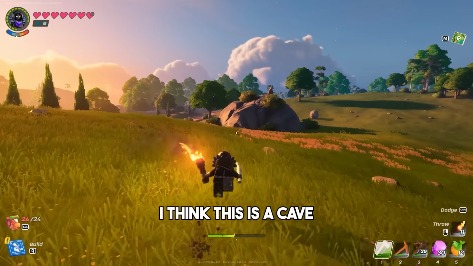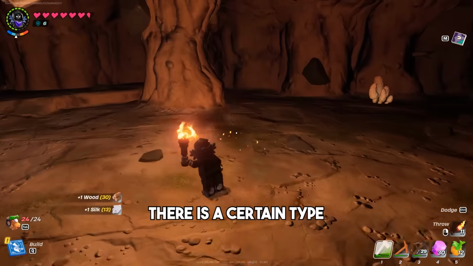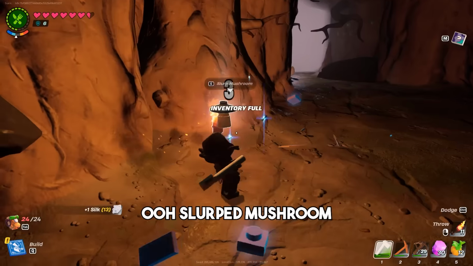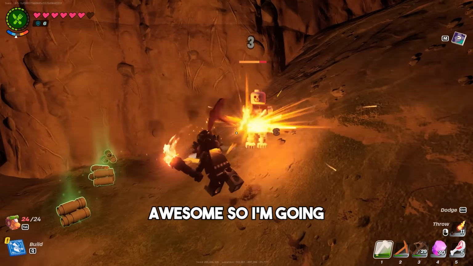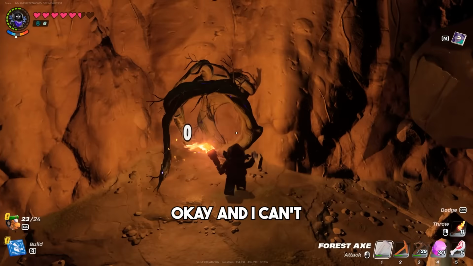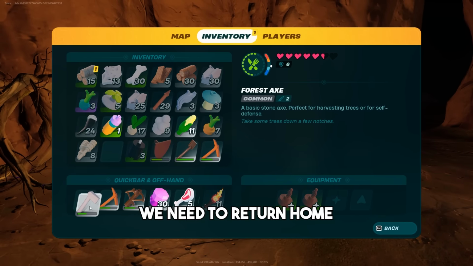Here we go. I think this is a cave. Let's see what we can do here. There is a certain type of material we need to get. Oh, slurp mushroom. Oh. There we go. Knot root. That's the stuff we needed. Awesome. So I'm going to try to collect up more of that. Okay. And I can't break this with the regular axe. Okay. I think we need to return home.